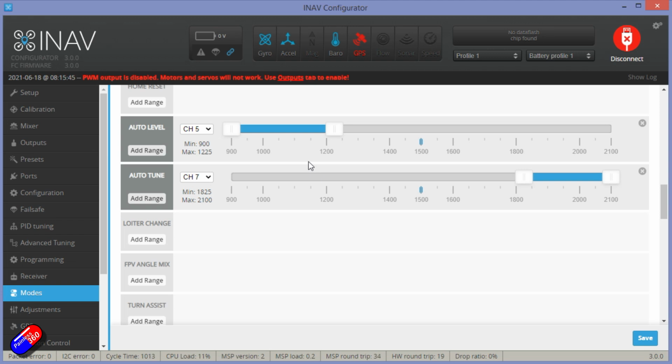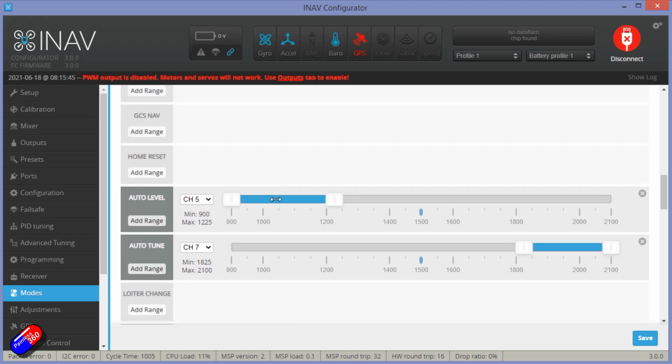So the way this works is that auto level, when you turn it on along with a stabilized mode like angle or horizon, it will figure out where everything needs to be and it will continually adjust for what the plane needs to be for straight and level flight. And it just works. It is incredibly clever. So it's kind of like altitude hold, but not completely. It only works when you don't move your sticks.